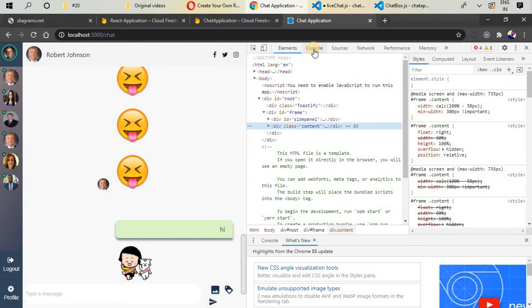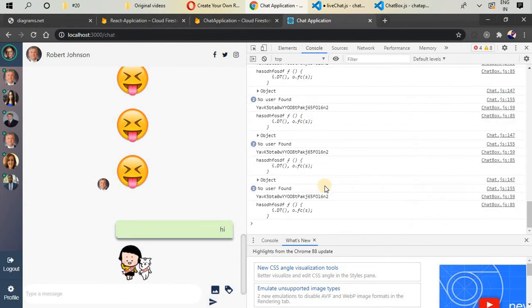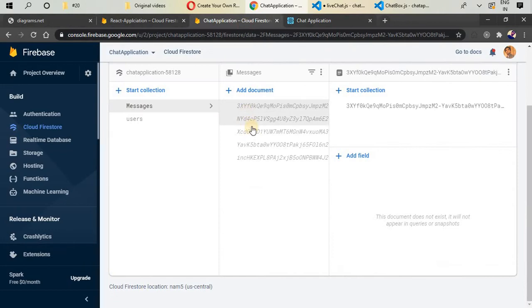And if I go to my project in here, inside inspect and console, I am logging the current user ID. Okay, so this is the current user ID starting with YA, and we are giving it the current peer user ID.